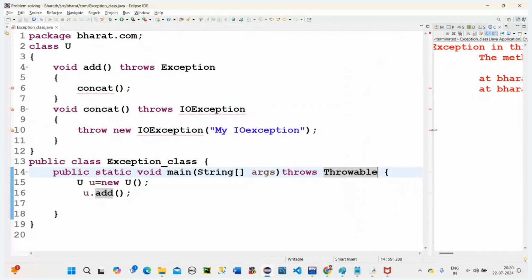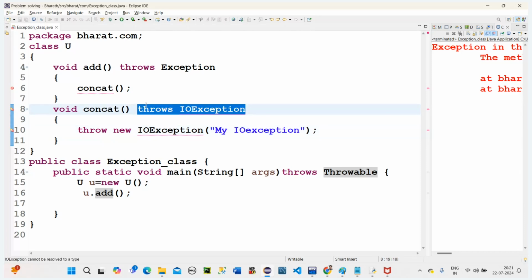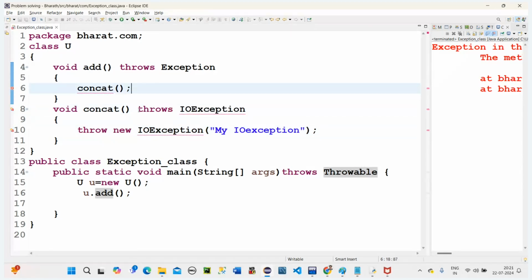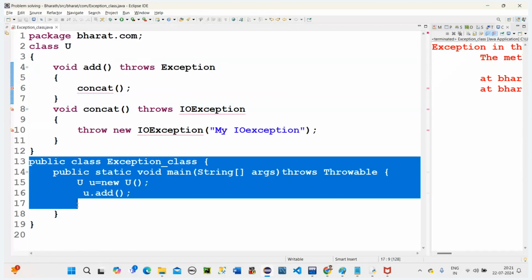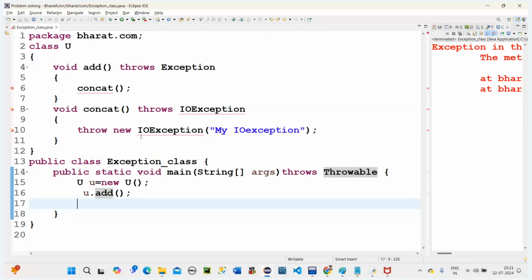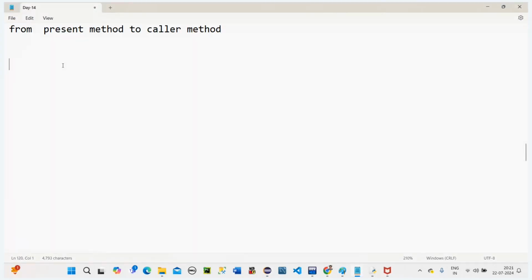Got it? Fine. Even with Throwable and even with Exception, same thing. So what we have understood with this throws is that it is bypassing, right? Earlier the error was from this, but whenever we give this throws IOException, the error went to this, the lines it is showing, and when I'm handling this, it came to only this line.